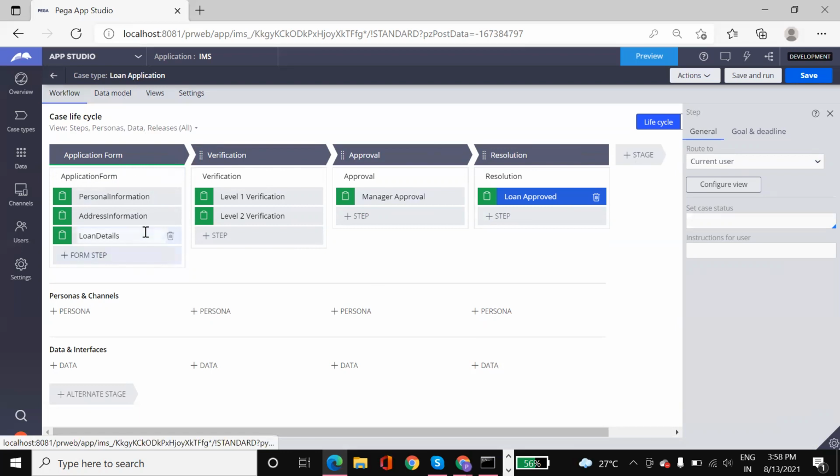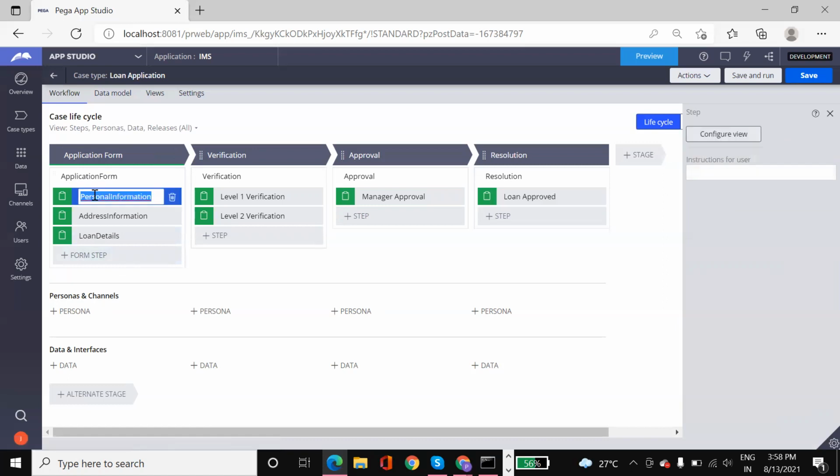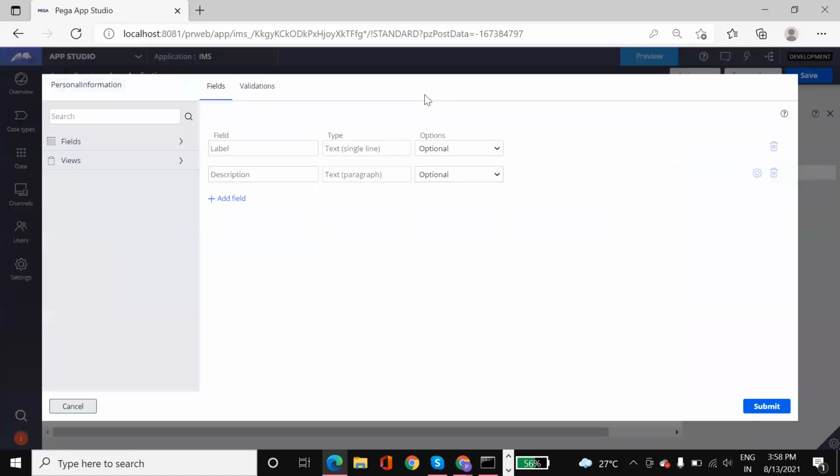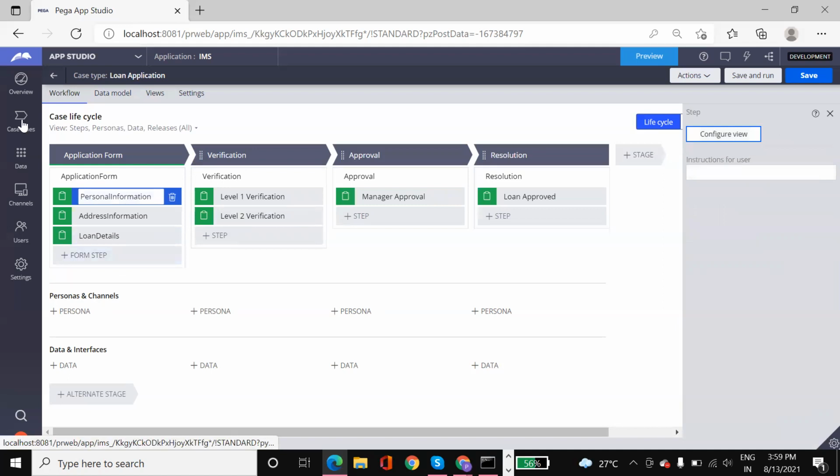So let us try to build these first three screens first. I will click on this step and configure the view. I'll be doing the whole thing through App Studio instead of using the Dev Studio. First I need to identify what properties I need.